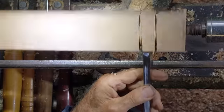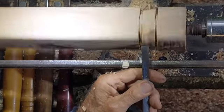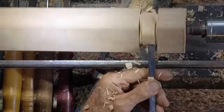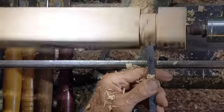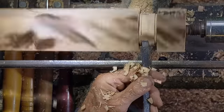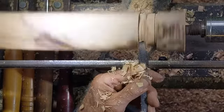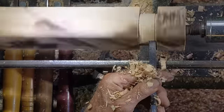But so here's your bedan, using it sort of like a parting tool. You can go down here to smooth up this cylinder between our two shoulders. And here, you hear right there, you see it tends to be just a little grabby.